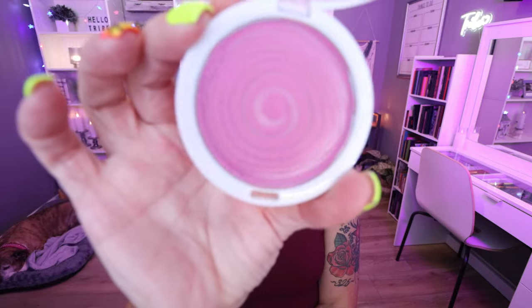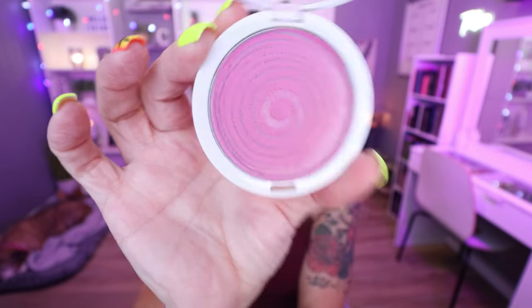Another thing I was pleasantly surprised about is this new cream blush from Morphe — the Morphe Euphoric Rush Cream Blush in the shade Energize. It's a lavender-pink shade and it is absolutely beautiful. I'm a cream and powder blush girl, so I usually layer, but with this one I don't even need a powder blush. I did a testing new makeup video on my beauty channel and showed that even after setting my face with powder, this blush shines through. It is so good — creamy, blendable, and pigmented. Mind blown. My all-time favorite discovery of a cream blush.